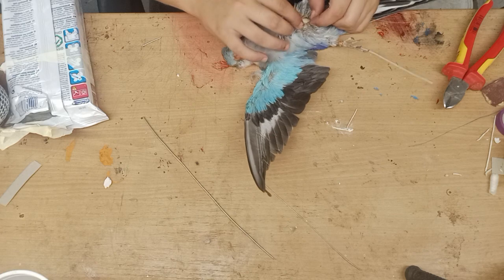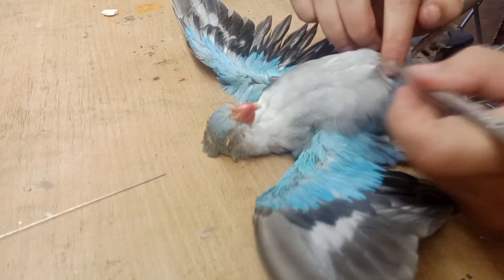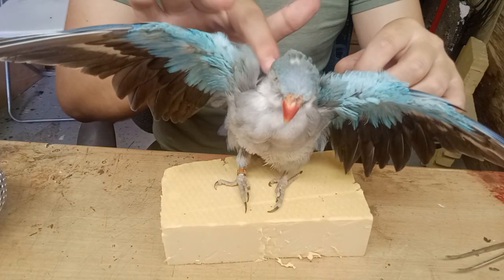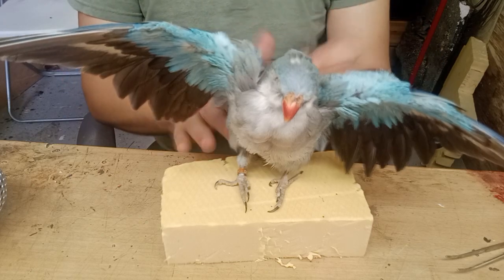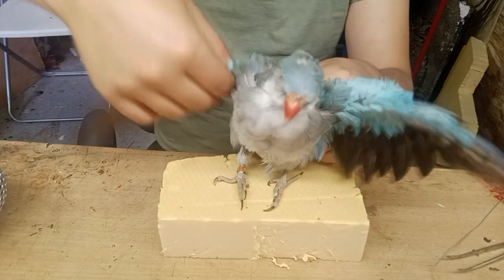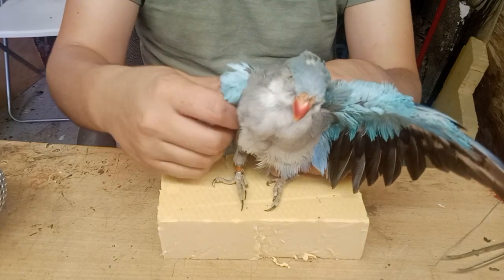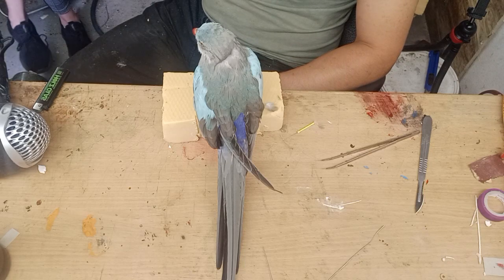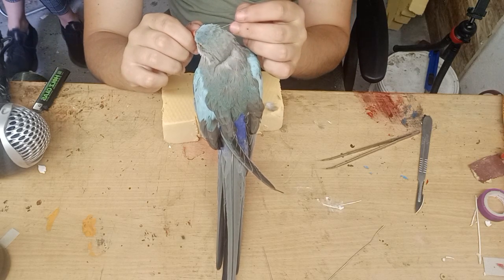After that, good old stitching — just stitch that body back together. You need to be careful so you don't catch any feathers. I like to do some early feathering when I'm done stitching; it doesn't really matter since you'll most probably mess everything up while doing the pose of the bird, but I like to do it to get an early vision of the bird. Taking a quick smoke break and then back to work.